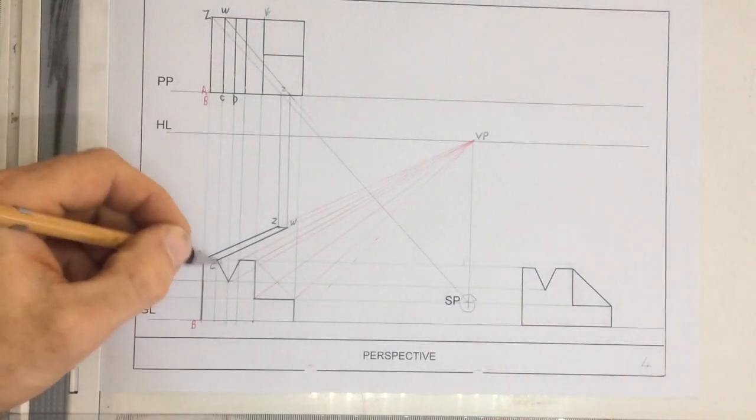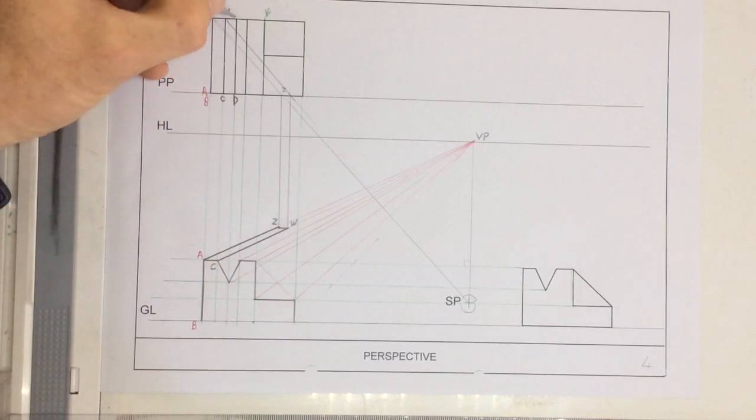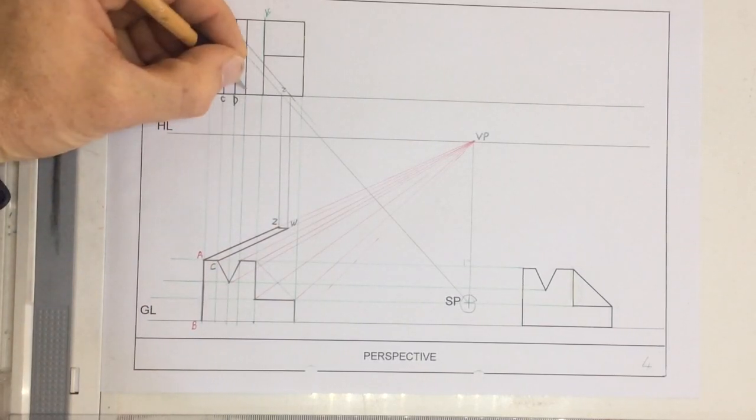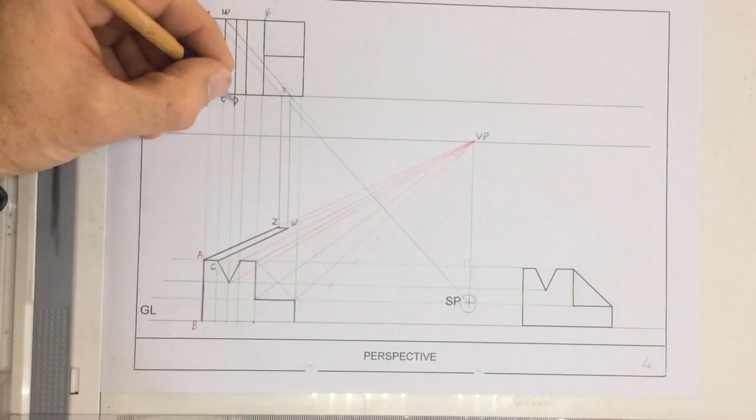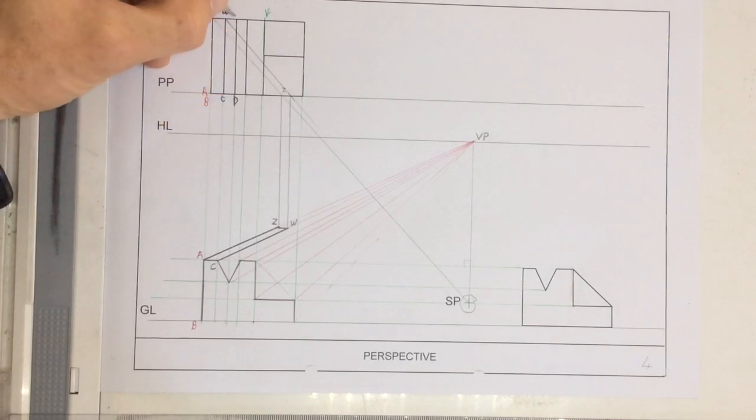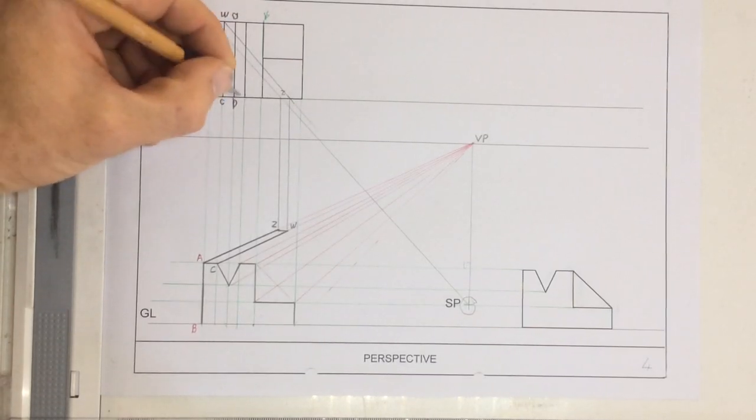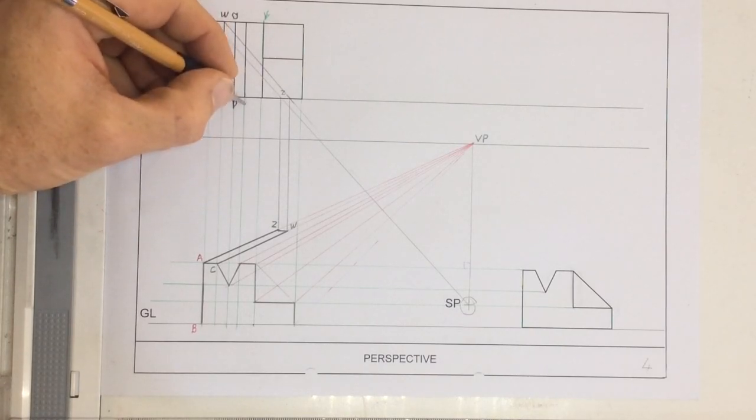Right, I'm going to leave the little V for now. I'm just going to continue across to this line over here. Okay, the bottom of the V is D going across to Og. I'm going to come up to this point over here, and we'll go back to getting Og later.